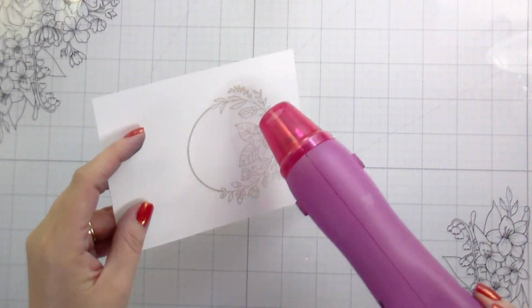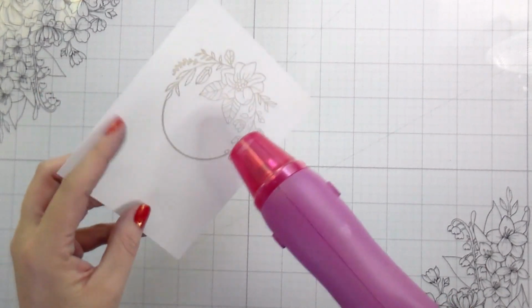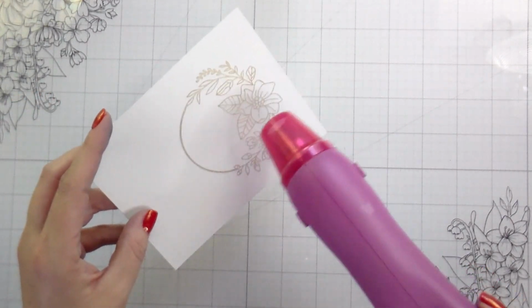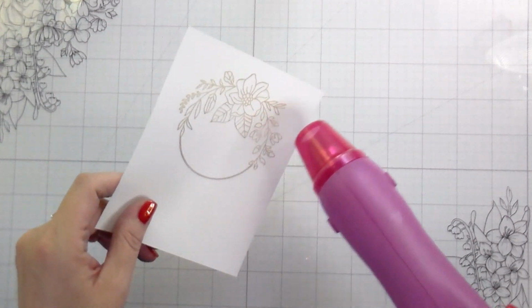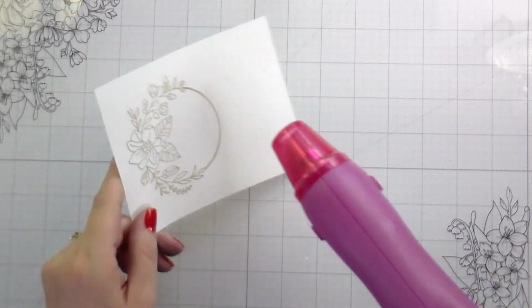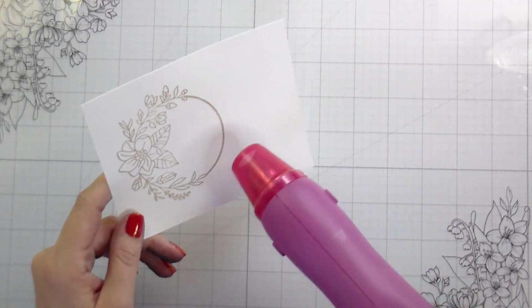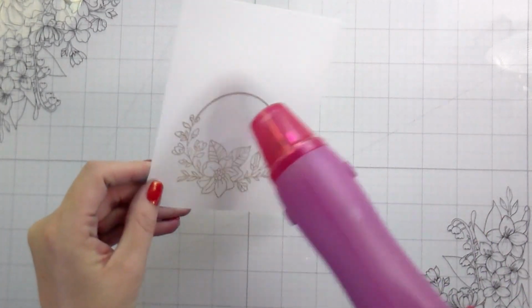I always have my heat gun heating up off screen so that I get minimal warping to my paper. Not that it really matters this time around because I'm going to be cutting this out with my dies. But this decision is what led to the topic of today's video, which is tips and tricks for coloring an embossed image with alcohol markers.